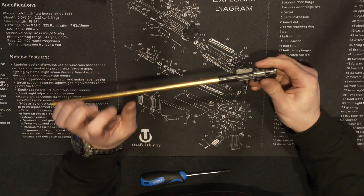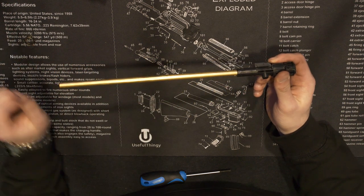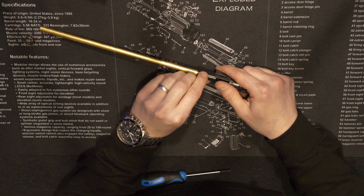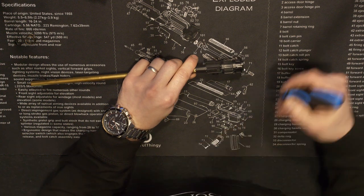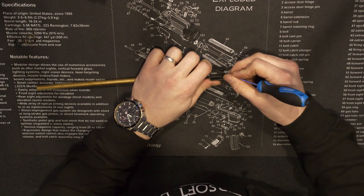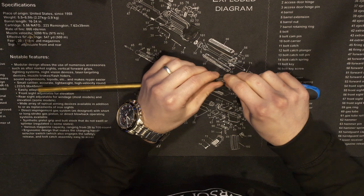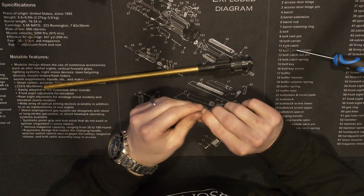So take your hop unit assembly, remove the spring from the middle, take the C-clip off. You can use a fingernail for this, or sometimes you might need a flathead screwdriver. You see a pin, this pin here, which holds the hop arm in place. You need to push that pin out. Some are easier than others again. This one's not too bad. Put that to one side, give it a tap, and your hop arm will come out.